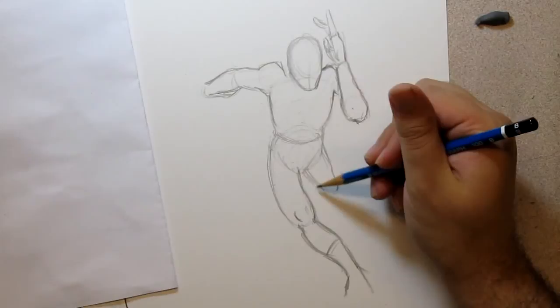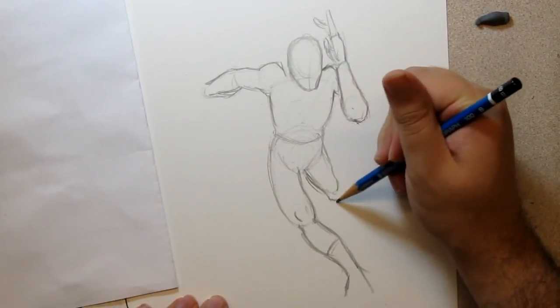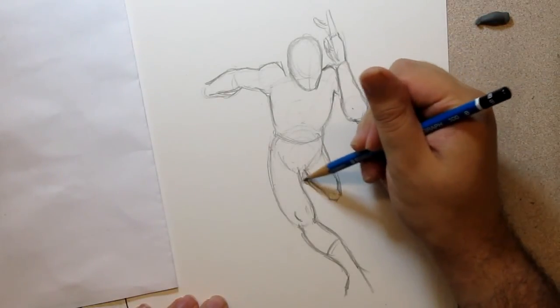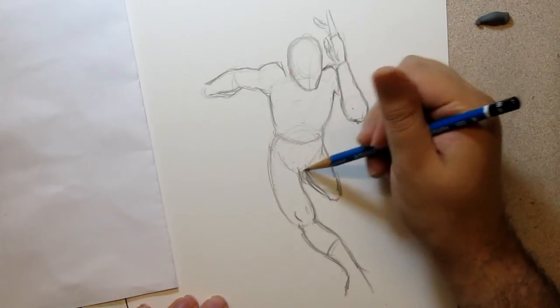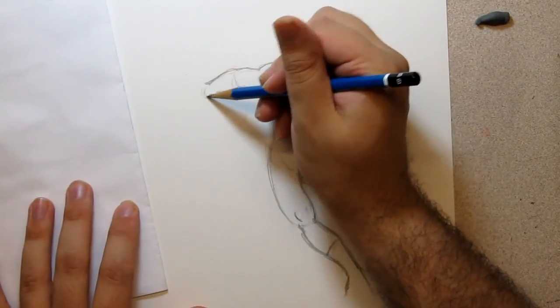I'm not going to worry about the foot, but see how this leg is going to go in the background, so we'll shade that. You'll see the foot would be back here. You're not going to see it. Now let's really finish up fleshing.